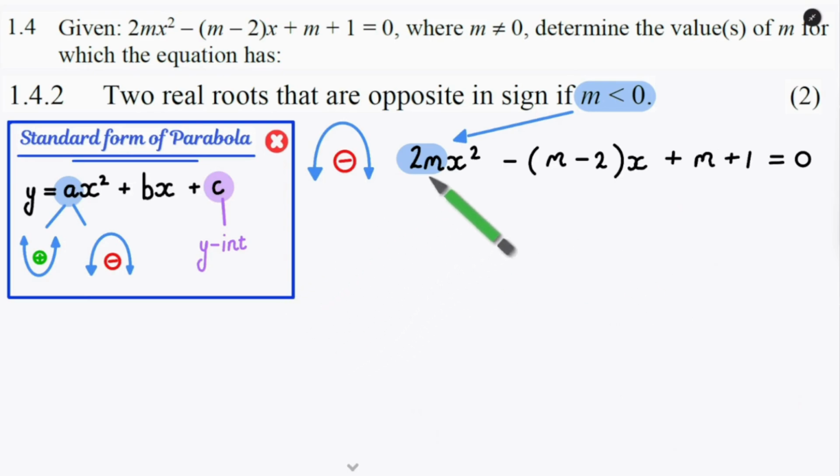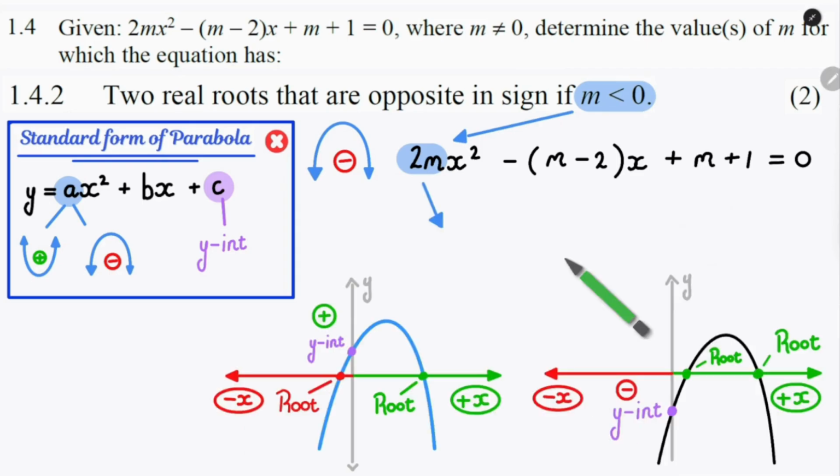And if this number in front of x squared is negative, it's going to adopt a sad face. So we know one thing for sure, we're going to get a sad face parabola. And now we can have two cases with the sad face parabola. We can get the case where we have a positive y-intercept, and in that way, if I model it that way, this root will be negative and this root will be positive.